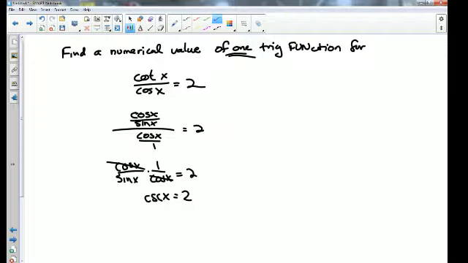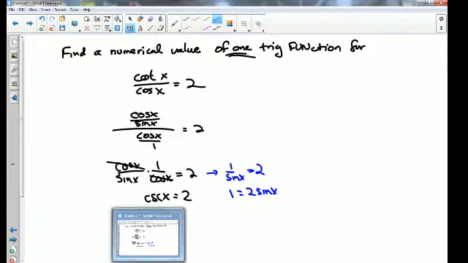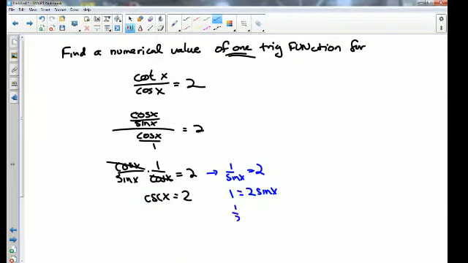Okay. So if I were solving this problem, I would actually leave it 1 over sine. Okay, so at this point, this is not what you're going to have to do in the homework. I'm just giving you the clue to the future. I'm going to multiply sine x on both sides to get 2 sine x. Right. Then I'm going to divide by 2. What half equals sine x?